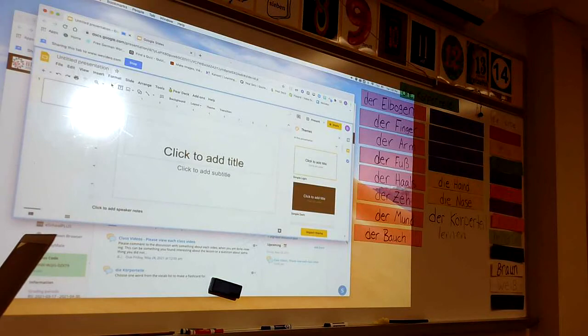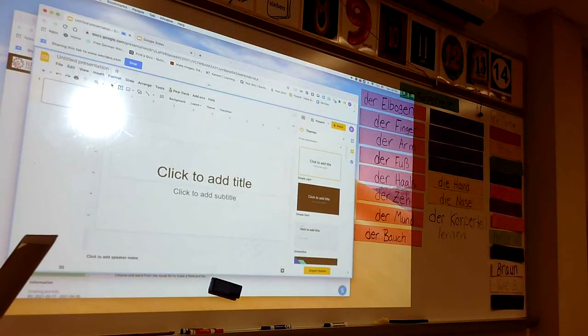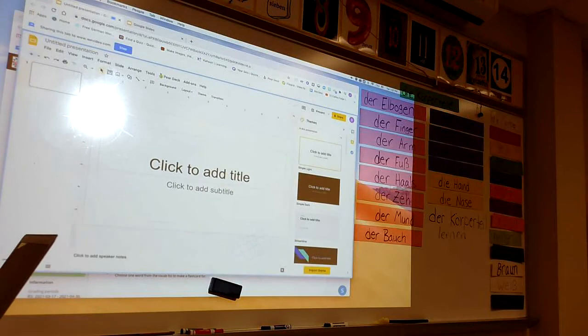Is everybody at this point? So I'm not going to need to look at that discussion. When you refresh that page, just make sure nobody chose the body part that you chose before you. And if no one did, then you're fine. That's the vocabulary word that you'll do. I don't need to go check that at this point because you can see the discussion and everyone's comments. You just have to refresh your page in Schoology. But in the meantime, let's start to look at how we're going to create this vocabulary card.